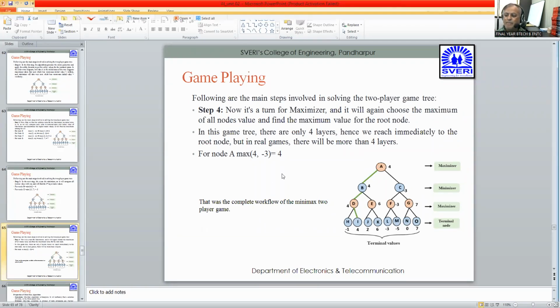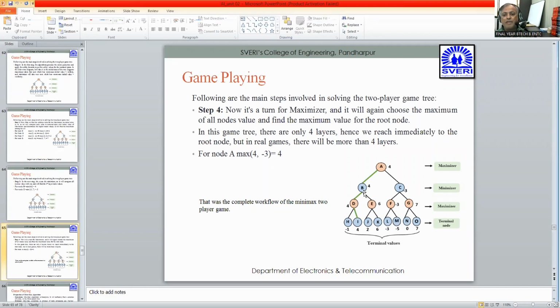ये बहुत छोटा सा एग्जाम्पल है. इस एग्जाम्पल में इमीडिएटली आप पता लगा सकते हैं कि मैक्सिमम वैल्यू कितनी है, मिनिमम वैल्यू कितनी है. पर ऐसा हो सकता है कि बहुत ज्यादा लेयर्स होंगे क्योंकि गेम छोटा थोड़ी होता है, कॉम्प्लिकेटेड होता है काफी, और उसमें बहुत सारे लेयर्स होंगे. तो फिर ये करते समय the complications will be more as compared to these. This is a very simple example how this game approaches with the help of these nodes.